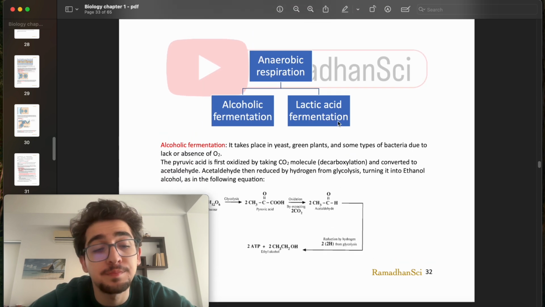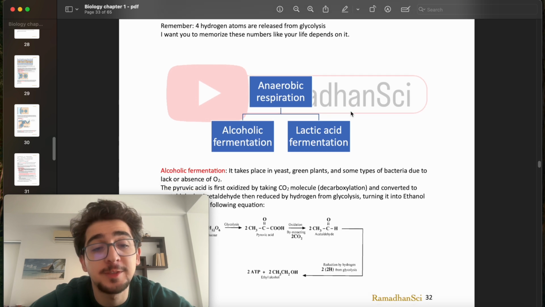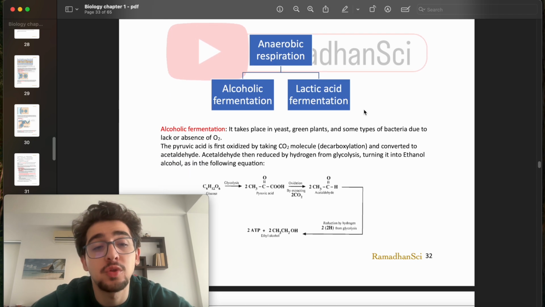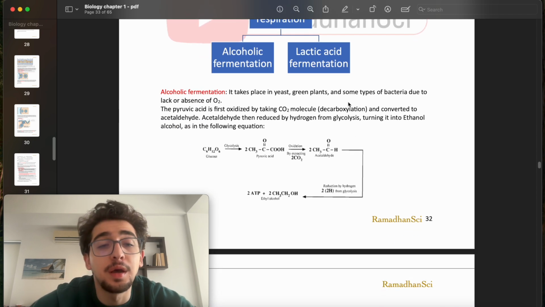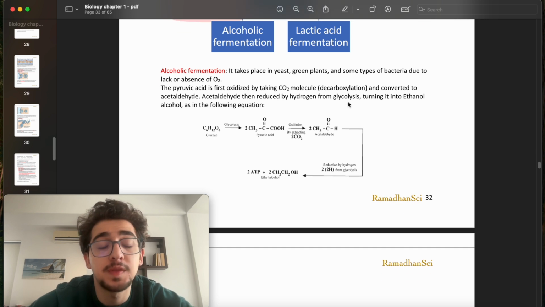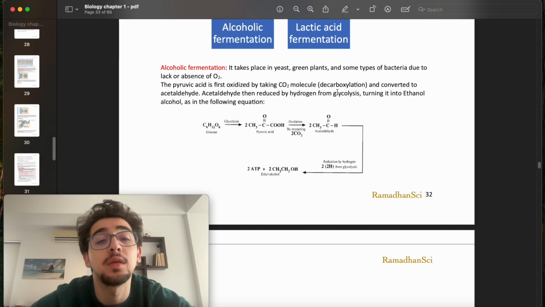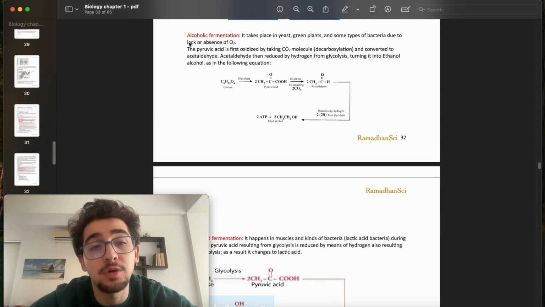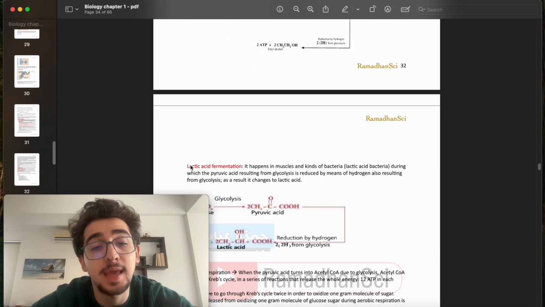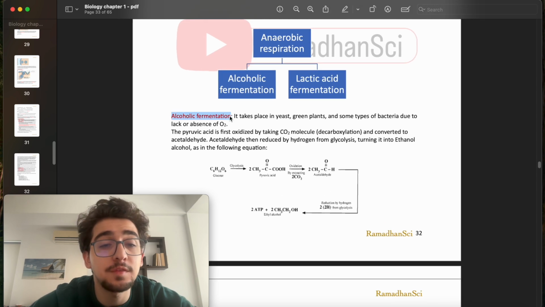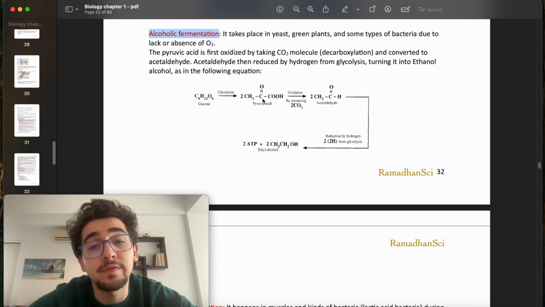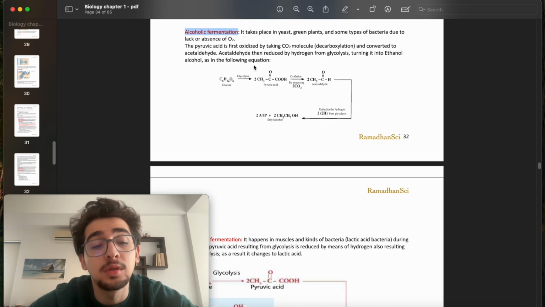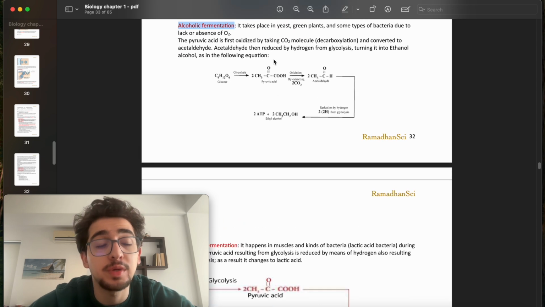Now, let's say that I've gone through glycolysis already. I've obtained my pyruvic acid from the glucose molecule. Now, what's going to happen to the pyruvic acid? If I have my environment in the cytoplasm with no oxygen, anaerobic, I will go through fermentation. I have either alcoholic fermentation or lactic acid fermentation. You have to know that there was a question telling you to compare them together, which you should read very well.